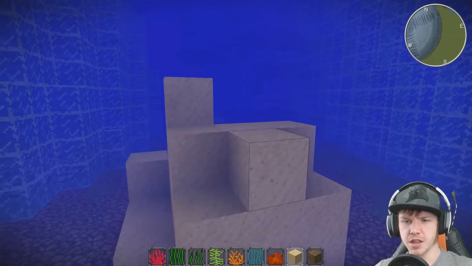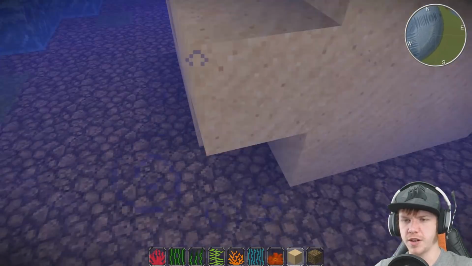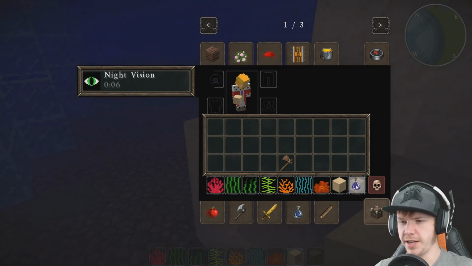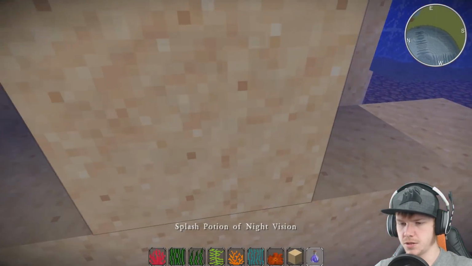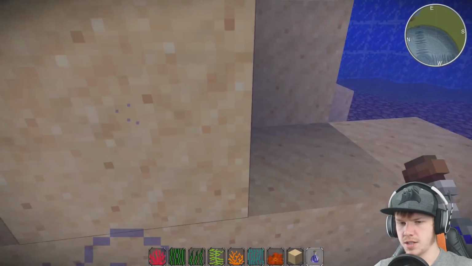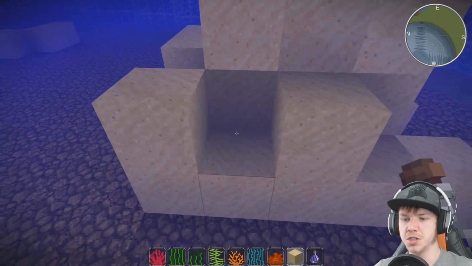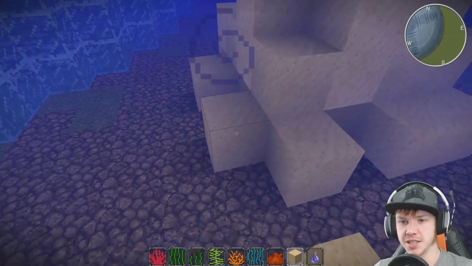Not really much higher than 4 or 5 blocks, though, really. And around here. Oh, my splash potion's running out. I had you. I saved you. It's a 6-minute night vision potion, and I'm only getting 4 minutes of it, even though I'm splashing it underwater, which means it's right on my face.